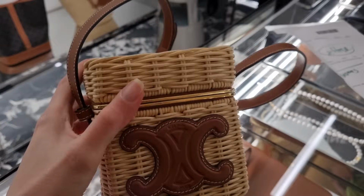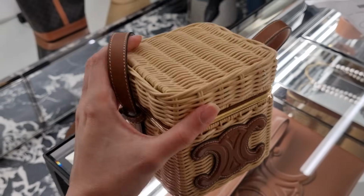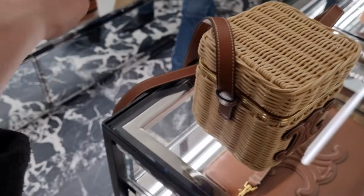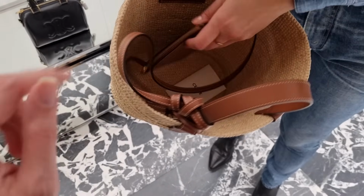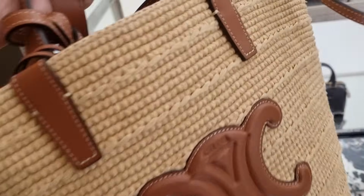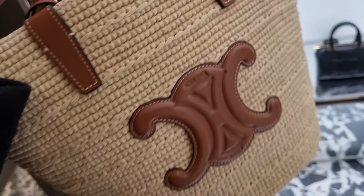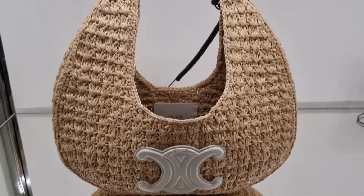What do we think? And guys, she's just showing me the new summer collection as well. Look at these raffia bags. They're super cool. And we got the alternative. Is this raffia as well? Okay. Oh, it has a little pouch and the strap as well. Oh yeah, it's made a little bit nicer, tighter. And what's the name of this one? This one is beautiful. This is raffia. Okay. This is the newer version.